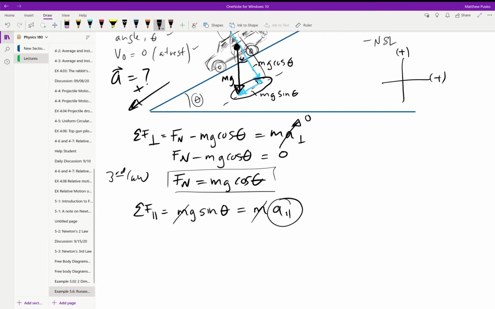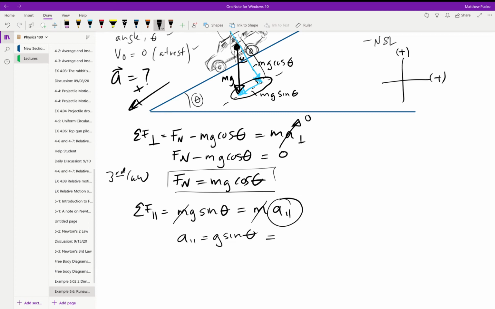So, cancel mass, we find out the mass doesn't matter. That's a fantastic thing. When things cancel, it's great, but it's pretty cool, right, to see that it doesn't matter how massive this thing is, or how large it is even. Eventually, wind resistance would slow something down, or impede its acceleration, but mass doesn't matter. That's a pretty cool thing. We can just solve this now. The acceleration in the parallel direction is equal to g sine theta. So it's only a function of theta, not a function of time or anything.